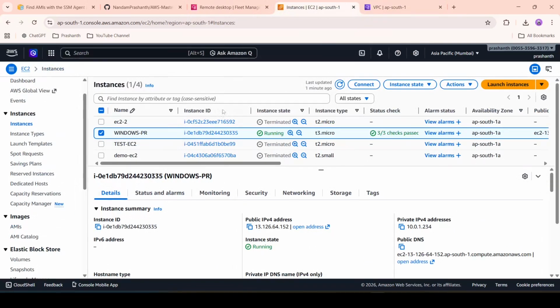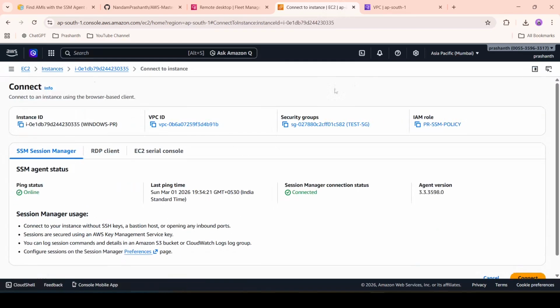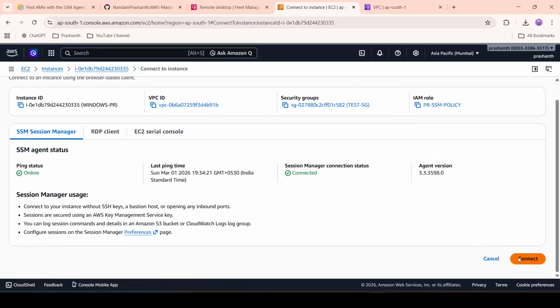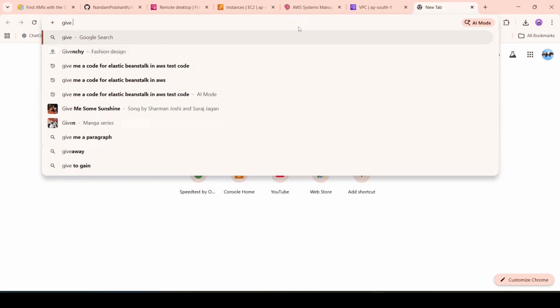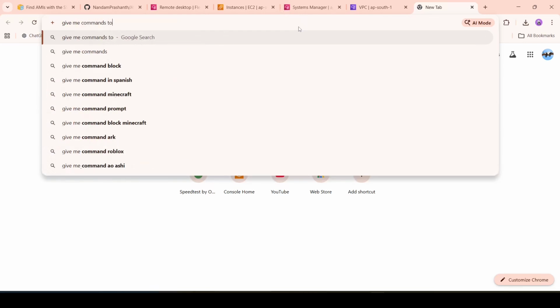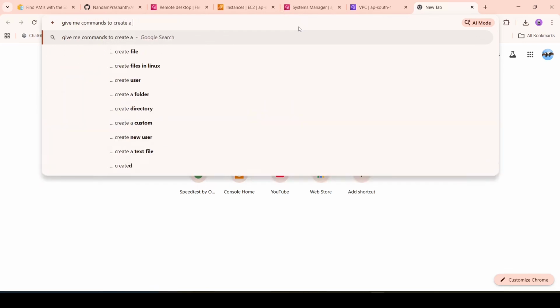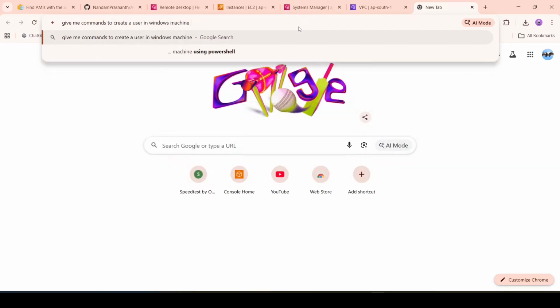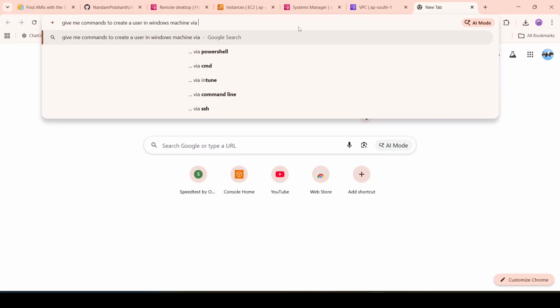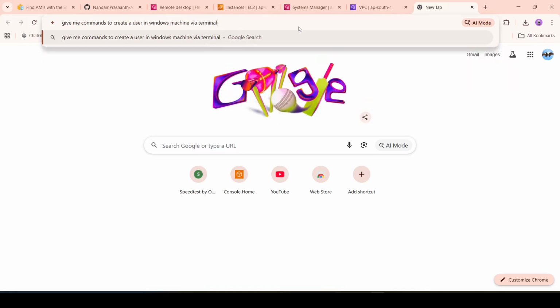That's simple. Just give me a moment. Connect via this. Open new window. Just simple search for commands to create a user in Windows machine via terminal.